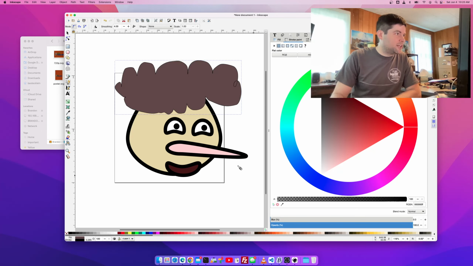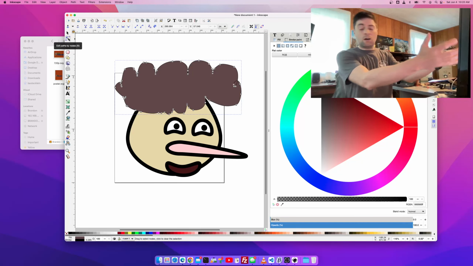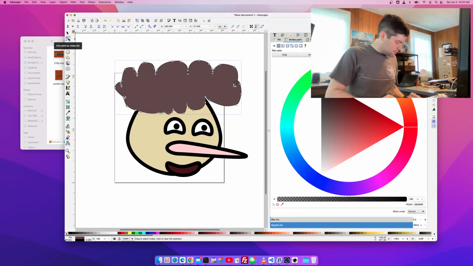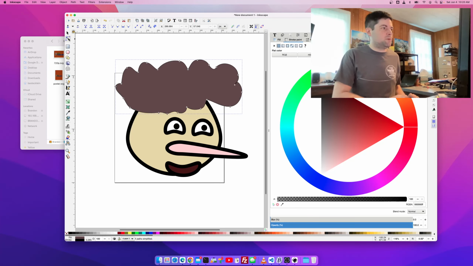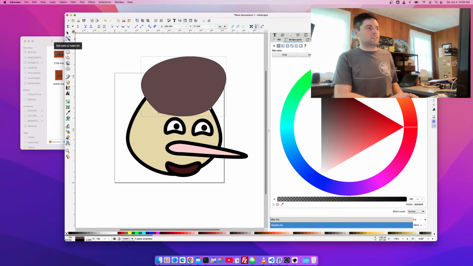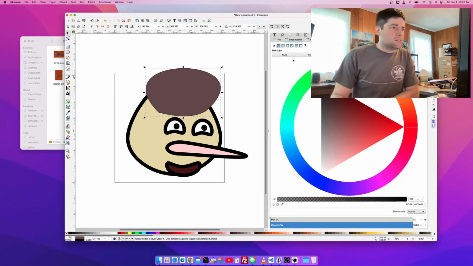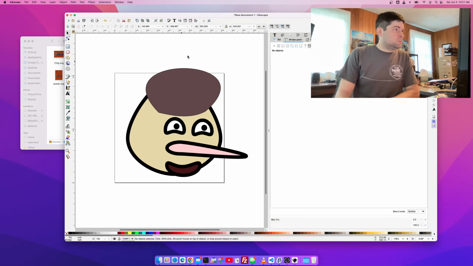We can give him some brown hair. We can also simplify this object. If you look at it, it's an object with all these nodes and all these paths. You can hit Control L or Command L on an Apple and kind of dumb the hair down. And you can keep doing this until it's basically nothing. So that's a fun thing you can do.